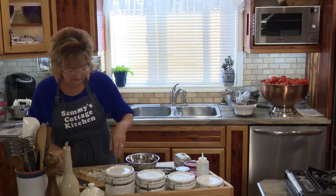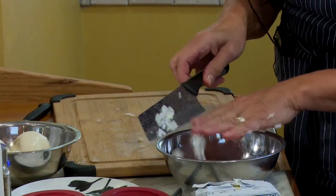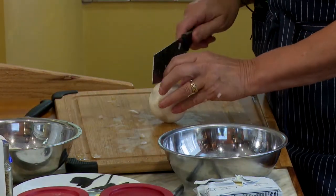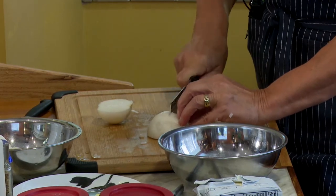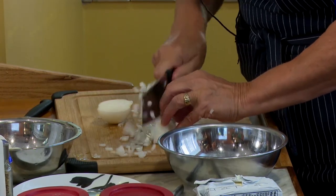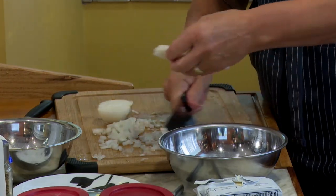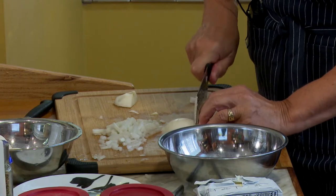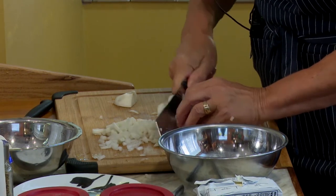It is fall, and I am making fall soups, but it doesn't matter when you have soup around — I have soup in the middle of summer and in the middle of winter. I find soup a great starter even in a small cup when you're making a main meal. You can do a soup or a salad. I never do soup and salad — I do soup or salad. It sort of depends on the weather, depends on your guests, depends on how you feel.